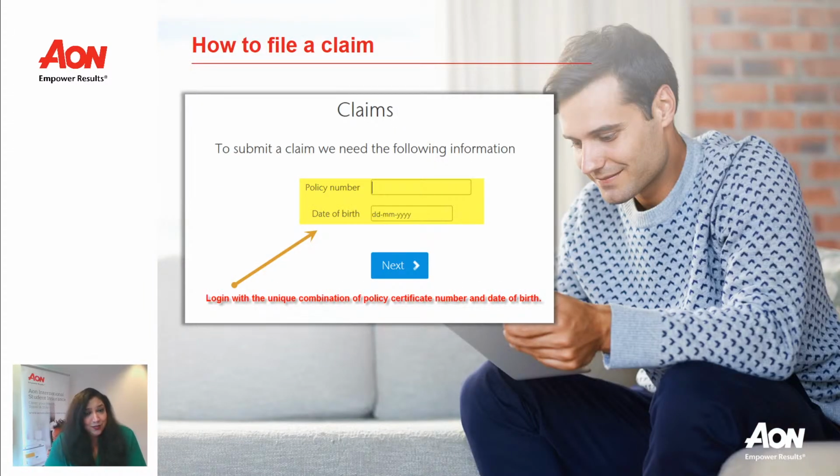And then also very important, of course, that's why you have an insurance. If you have a claim, you went to a doctor or there's something else and you want to submit a claim, you also go online, because we do that online as well. You go to the website, click on the claims box, and it will lead you to this page. You submit your policy number, your date of birth, and the system will lead you through the claims application. Make sure you always have a copy of the original invoice, which you can upload, because we need that in order to reimburse you for the costs you already made.